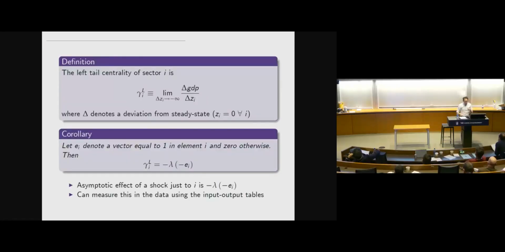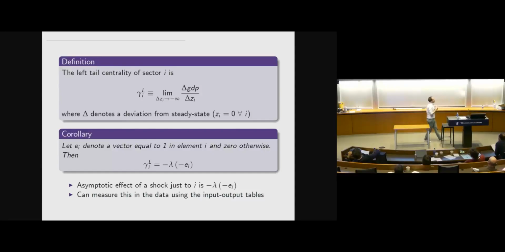So the last thing I want to do is think about what those asymptotic effects are. So if I was going to measure the centrality of a sector, right? There's one thing that we often do, which is that we look at sales shares, right? So in the standard first order result in a network model, the first order effect of a TFP shock to a given sector is just its sales share, right? Its share of its sales divided by nominal GDP.